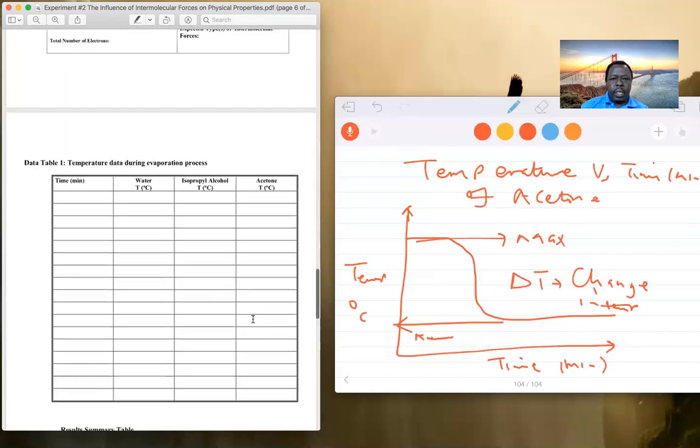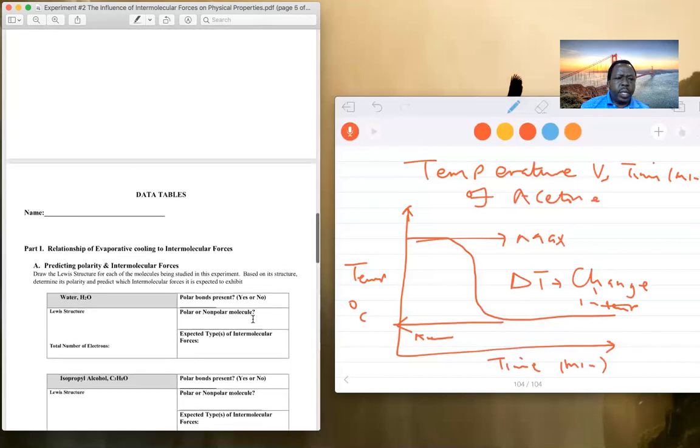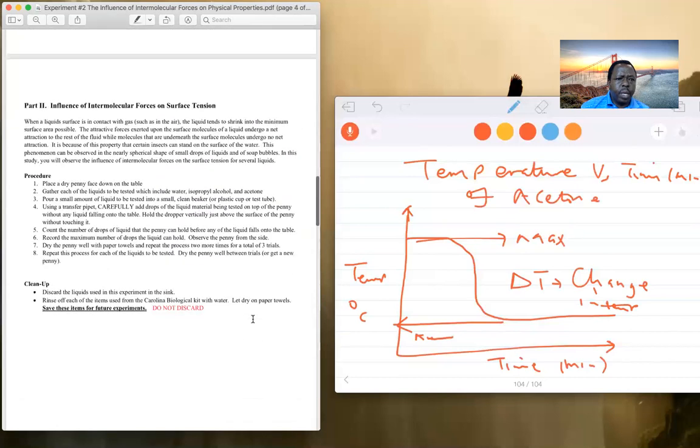And then lastly is investigating the influence of intermolecular forces on surface tension. You're going to read about surface tension. It is in my PowerPoint slide. I'm just going to post that. And in this section, you will need the drawbars, all right? You should have the drawbars calibrated, it doesn't really matter.